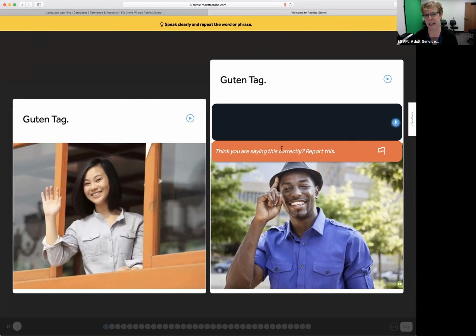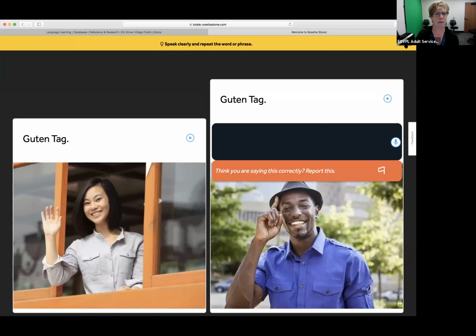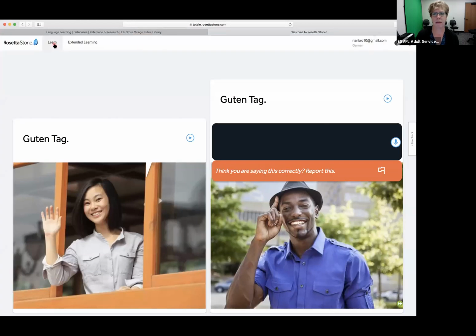Okay, I guess it's saying that I'm not saying Guten Tag. I usually turn this part off. Hold on one second. I'm going to turn off, if I can do it, dismiss. One second.